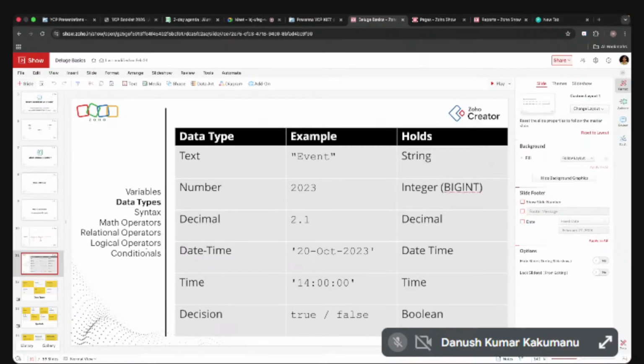So we have different data types in Deluge. What variable did we just see now? What type of variable did we just see? Text variable. Okay. So we also have number variables.